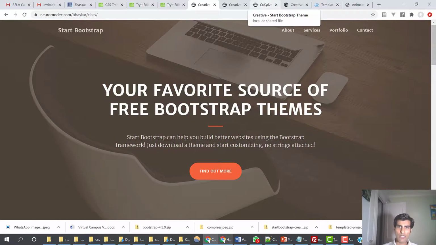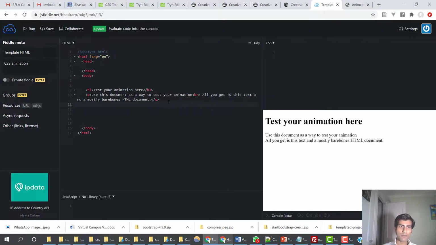And in order for us to test to see if our animation is working or not, we'll be using this website called JS Fiddle. And this is a very convenient and easy way to test your animations instead of trying to mess with your website directly. It's a good way to see, hey, is your code really working? If it's working, then we can go ahead and add it to the website. Okay, so let's get started.